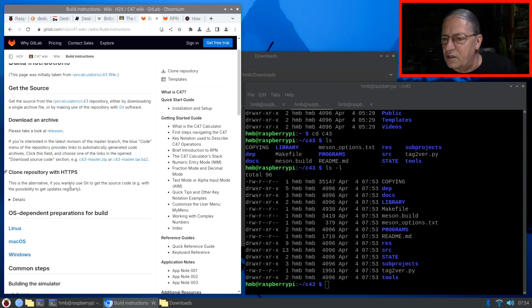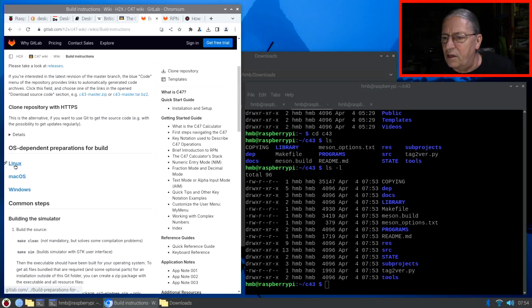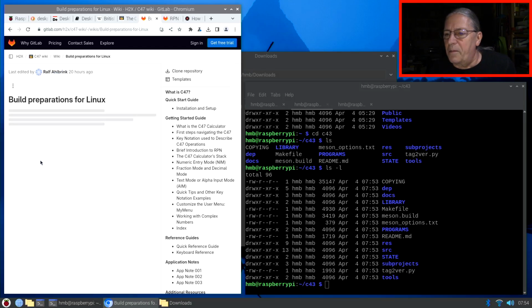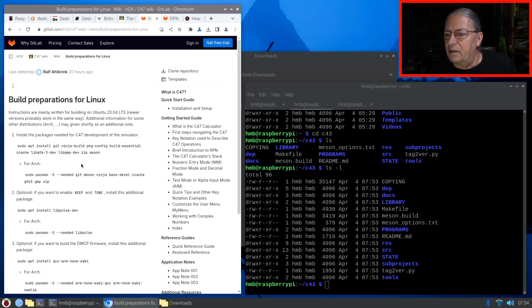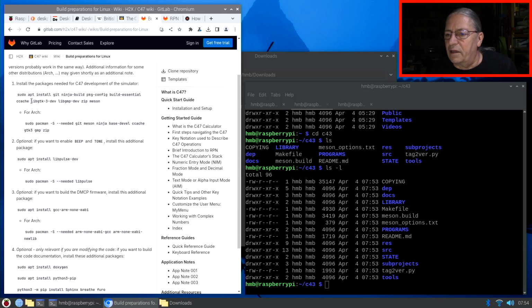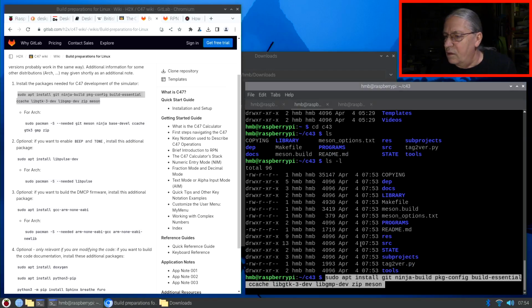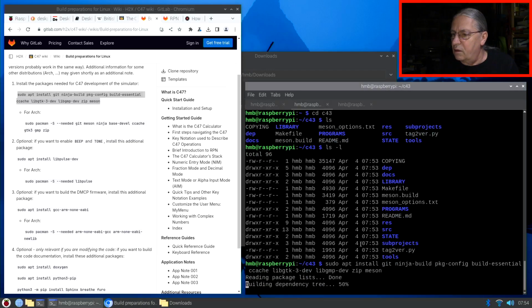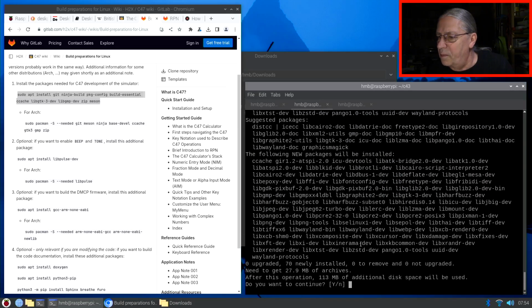We have the source now, but here are the OS dependent preparations for the build process. And we take this command here completely. And fire it up.